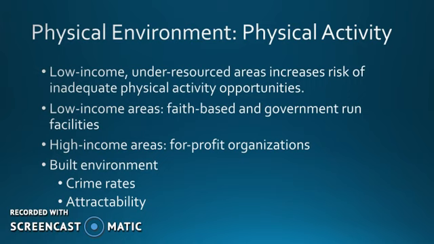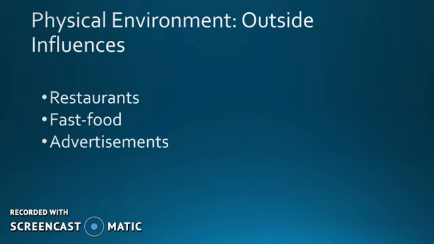It's also important to consider the built environment that surrounds children in low-income neighborhoods, including infrastructure such as playgrounds, parks, recreation areas, and sidewalk and bike paths. Due to greater socioeconomic diversity in larger populated urban areas and the correlation to higher crime rates and an increase in government-funded housing, public space, playground crime rate, and attractability and unsafe pathways make parents more inclined to promote sedentary behavior in public transportation. Exploring the physical environment beyond the scope of physical activity considers the restaurants, convenience stores, and its strategic marketing surrounding low-income neighborhoods.